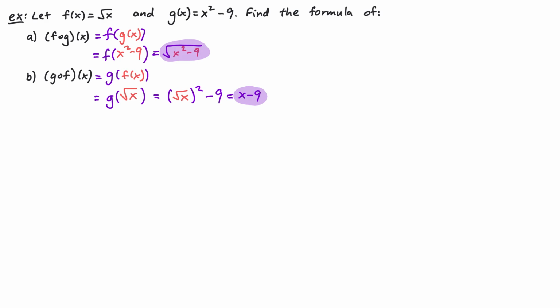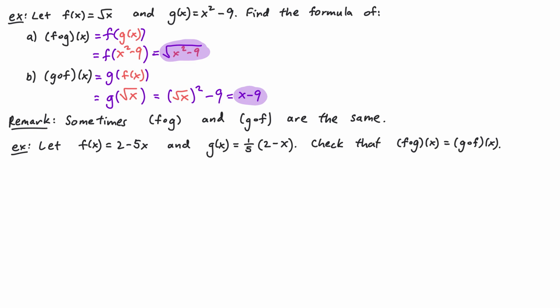Again, we see that the function f composed with g is different than the function g composed with f. However, sometimes f composed with g and g composed with f can be the same function. We'll see this happen when we work with inverse functions. As a preview of this, let's consider the following example.